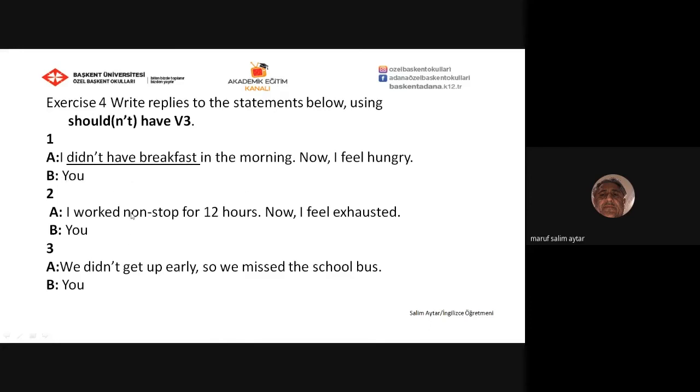In the second one, this time your friend says to you that I worked hard. I worked nonstop for 12 hours and now I feel exhausted. So, what was necessary for him to do? Can you state it here? In the third one, your friend tells you, we didn't get up early. As a result of this, we missed the school bus. Okay, what was necessary for you to do? Can you write it here, please?